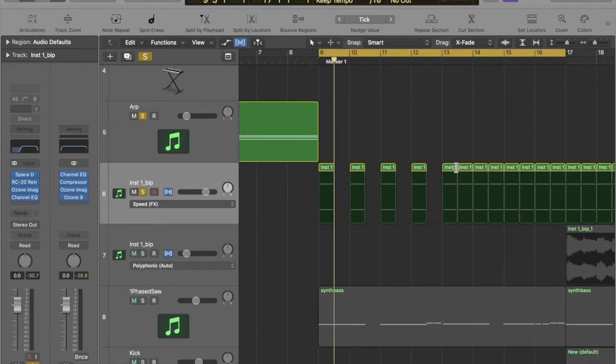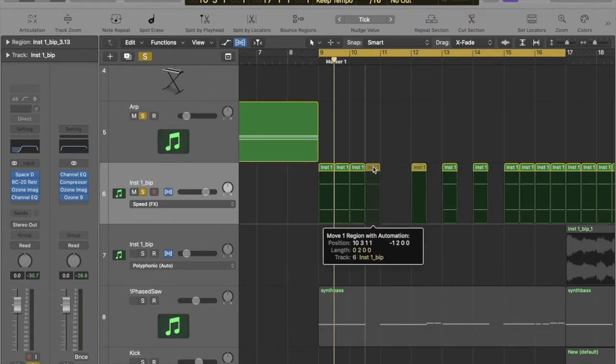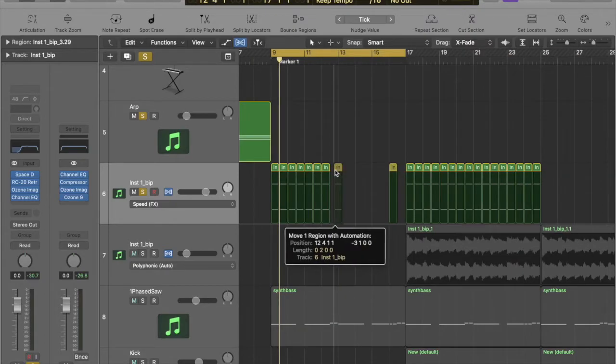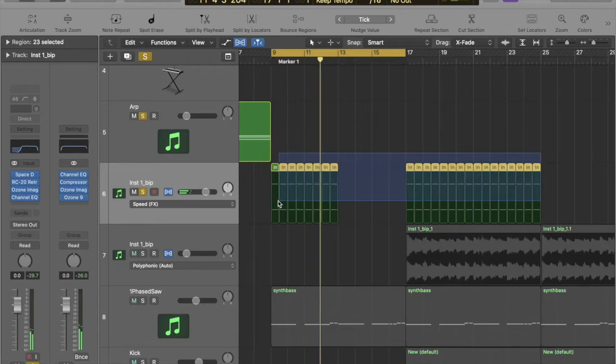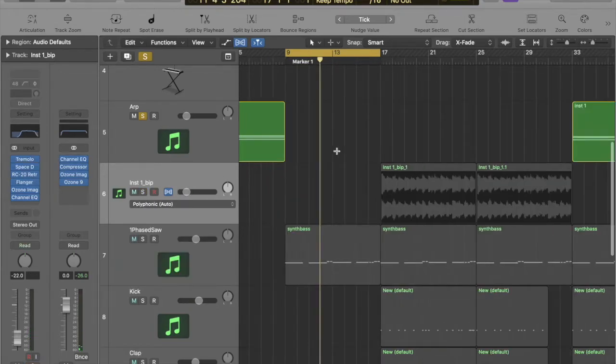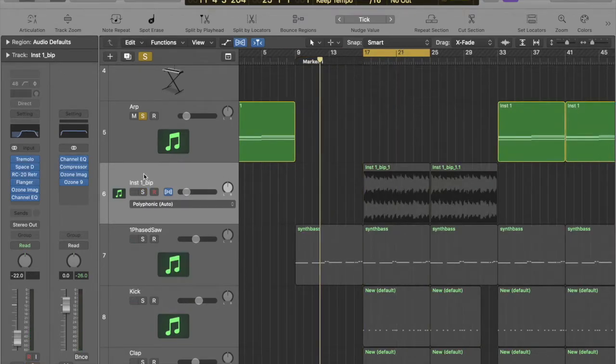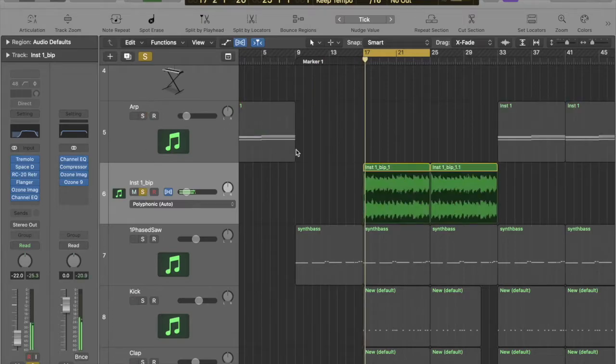Then delete every other one and move them back together. You can imagine if I did the same thing with the other part. And that's how I got this sound right here from that arp, bouncing it and doing that.